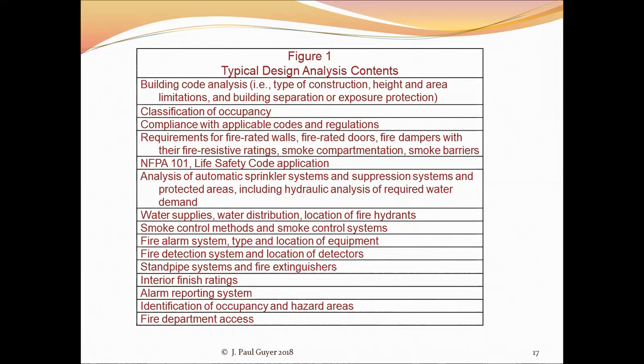What's the classification of the occupancy, the people that are going to be in your building? Are they standard variety office workers? But of course, among that office worker community can be people with handicaps. And so you have to classify the people, the occupancy. And of course, then you have medical facilities, detention facilities, et cetera, et cetera. Code requirements for fire rated walls, doors, dampers, et cetera, all of these as dictated by the applicable code.